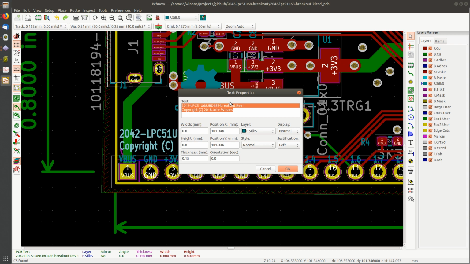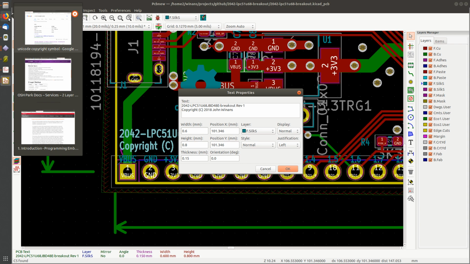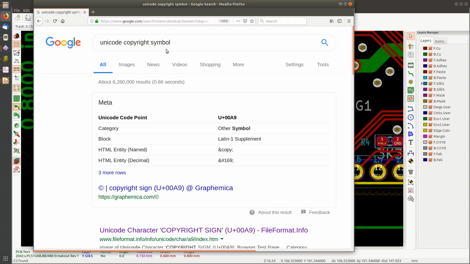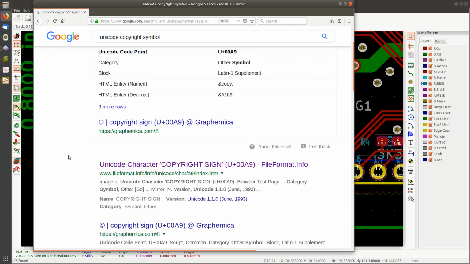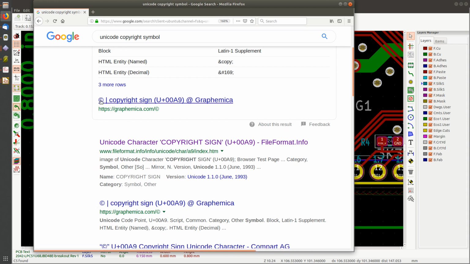Edit this. So I've got a two-line text here with this width and height. And I'm left justified. That's why this lines up over there. By default, it's centered. This C right here is the culprit. If you go grab yourself a web browser, the point is you can put Unicode in here if you can somehow type that. So if you look this up on Google, just Google for Unicode copyright symbol or something like that, and you'll see this circle C show up.